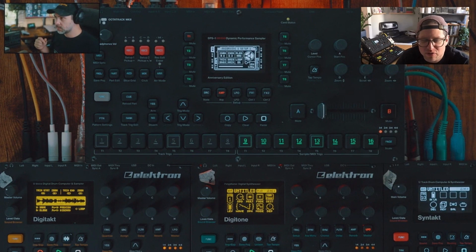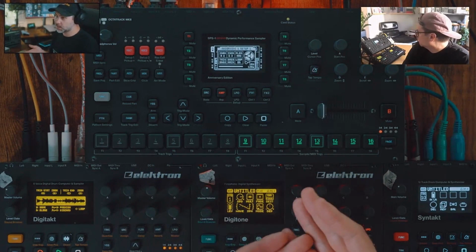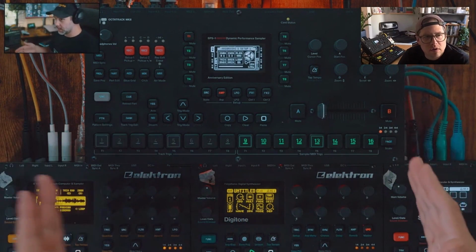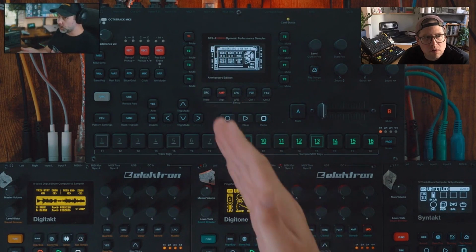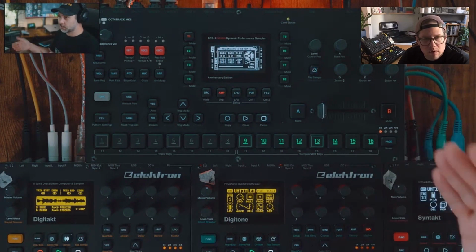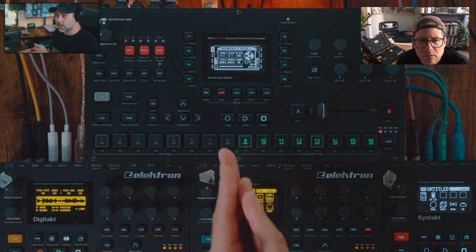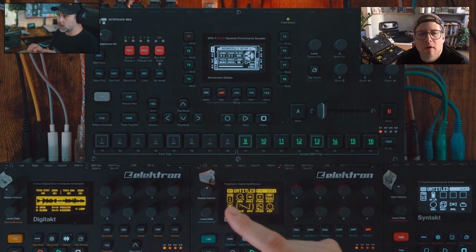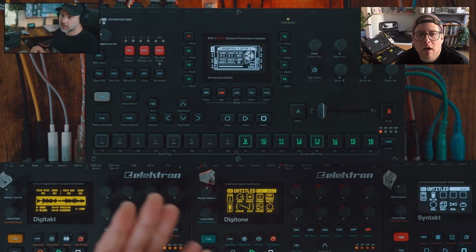Since we're here, I always wondered, what's the difference between A, B, and A plus B? A plus B is dual mono. That's input A and input C, both in monophonic mode. Oh, okay. That way you can do 4, because you can do a maximum of 4 instruments at the same time into the Octatrack. If you did 4 instruments in, and you also did 4 through tracks, which are tracks that allow you to process the audio, you can also set them up in the through track to just be an individual input. So you could have through track 1 be input A, through track 2 be input B, so on and so forth.